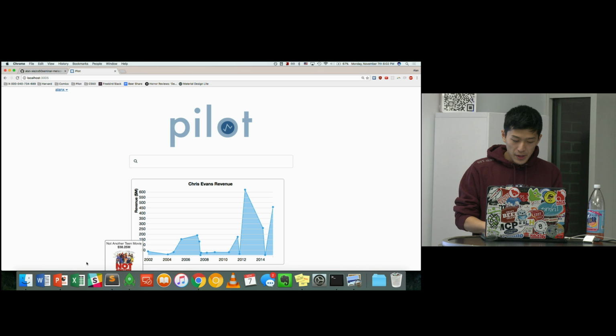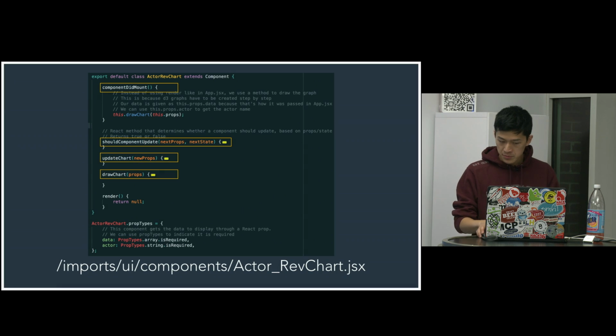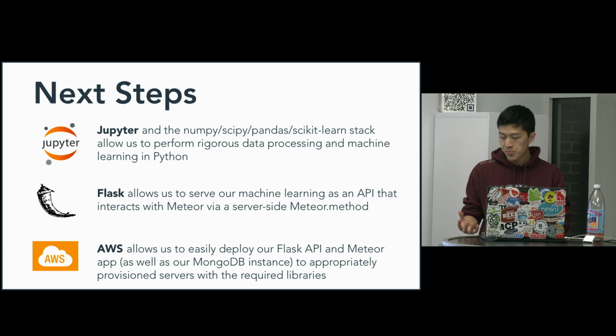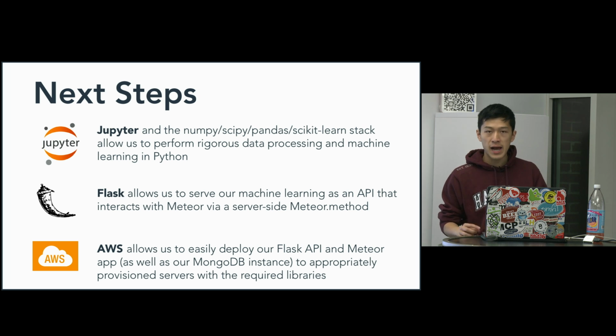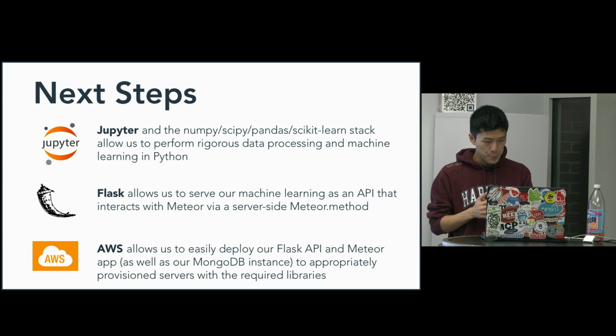So before I wrap up, I want to talk about some of the additional things that you might be able to do with these technologies. As I mentioned at the beginning, Meteor and React are very useful because of the incredible amount of developer support behind these communities, and also because they're so easy to use out of the box relative to other JavaScript full stack and framework solutions where you might have to do a lot of extra linking or a lot of extra work to make a lot of these functions happen by themselves.